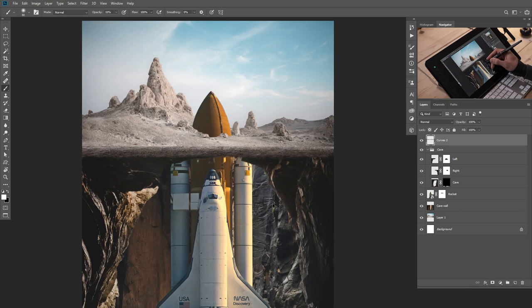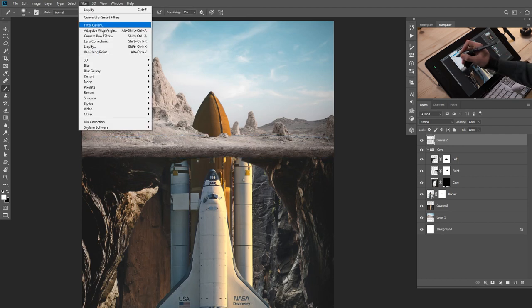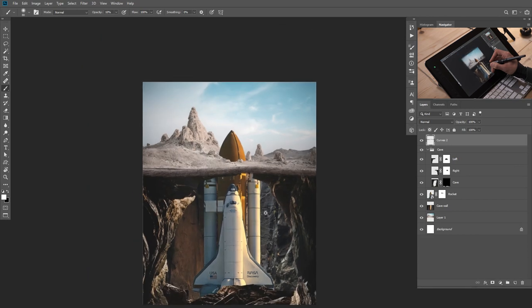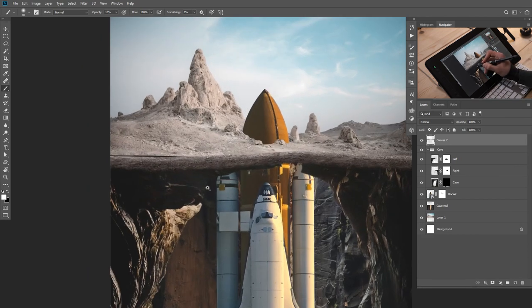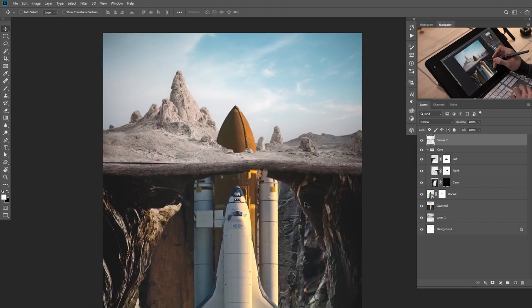And then I will just press Control or Command T to go to Transform. Then right click and go to Warp. And then I can just warp it a little bit, move it a little bit up here, a little bit down, etc. Or I can go to Filter, Liquify, and in the Liquify I can move this maybe a little bit up, this a little bit down, just to change the shape of this part of the image. I just don't want it to be so straight a line. Okay, and I will press OK, and you will see it's much better, before and after. I really like it, but now I need to move it a little bit up to cover all those details. Actually, I don't need to move it up, maybe move it down like this.